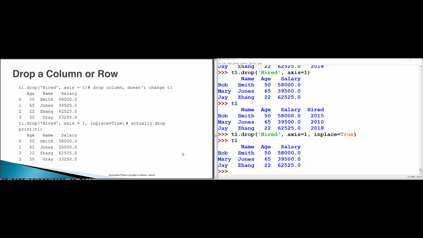So I, frankly, tend not to memorize this stuff and instead use Google to look it up in the documentation on a case-by-case basis. If you use something frequently enough, you can remember whether it takes in place or not. But if it's something that you don't do very often, it's not very easy to remember.